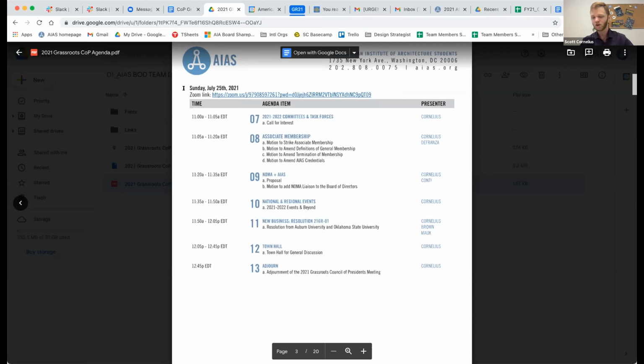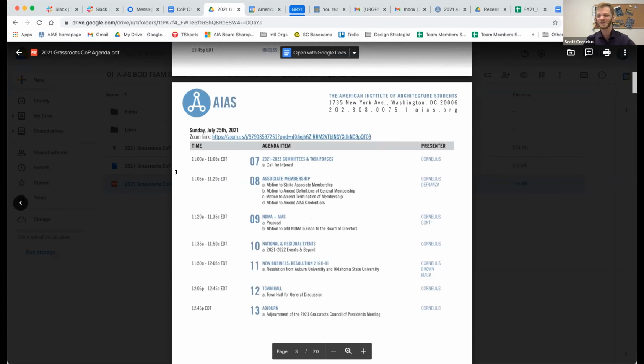And then we'll go into town hall, which again is for open discussion. No motions will be made there. But if you do have things that you'd like to discuss in town hall, email me ASAP. So definitely get back with your chapters as well and see if there's anything your members want us to discuss. It's not just you, you're representing your chapters, so be sure to ask them. And then that's it, and we'll adjourn. So that's really a quick rundown of the table of contents for COP.